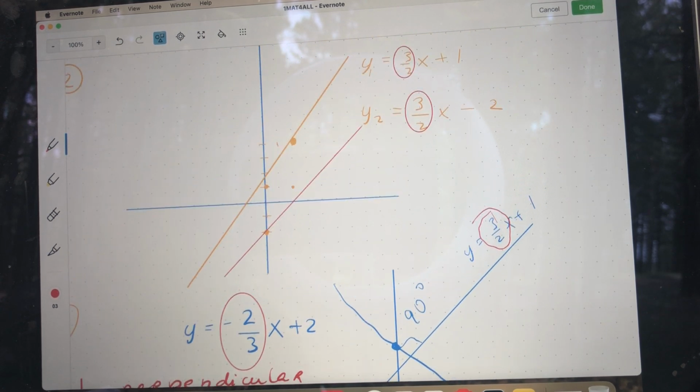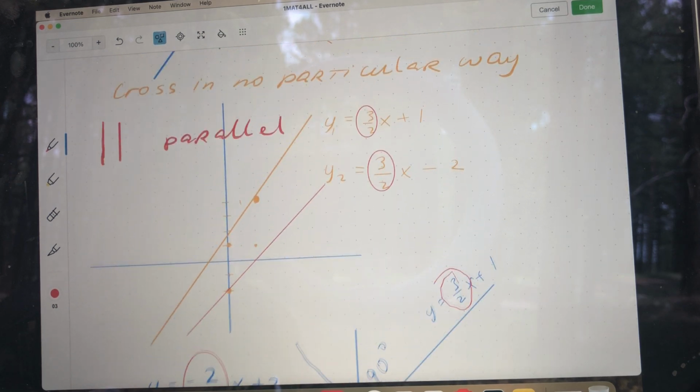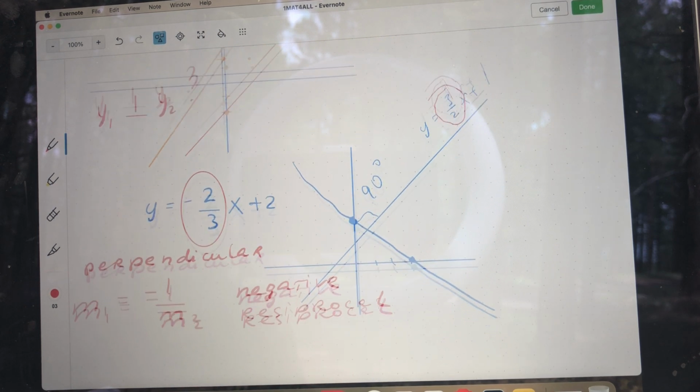And the symbol for parallel is two lines, like two capital I's, which kind of looks like they're parallel. And that's exactly the symbol. So in homework or in the quizzes, sometimes we'll see these symbols as opposed to the question being spelled out. So you can say, is y1 parallel to y2? Is y1 perpendicular to y2? Or neither.